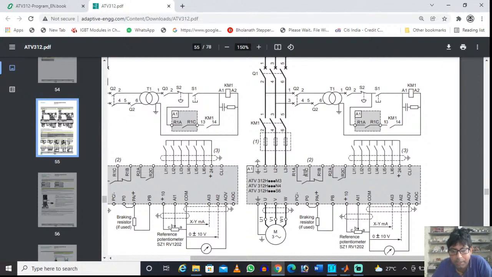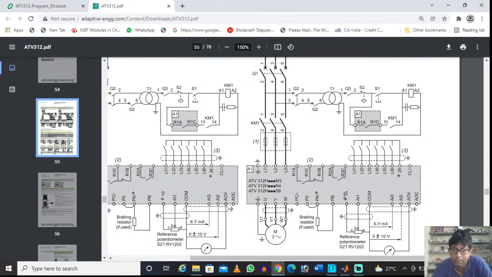And if I configure these two contacts in such a way that after the acceleration time elapses, you know what acceleration time is? Acceleration time is the time when the machine has reached the commanded speed, and it will be able to deliver the rated torque. At that time that contact is closed and the coil supply for the brake contactor is connected through this. Once the rated torque is achieved, through this contact the contactor of the brake supply will be enabled, and this will release the brake.